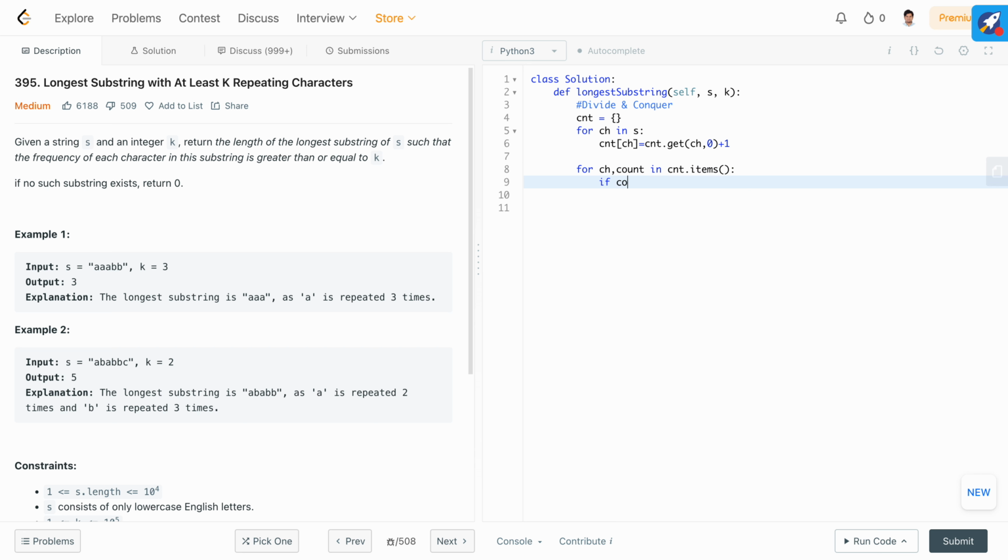If the count is less than k, then we need to find all the substrings and their lengths. So what we'll do is we'll take the string and we'll split it on the characters of the hash map.